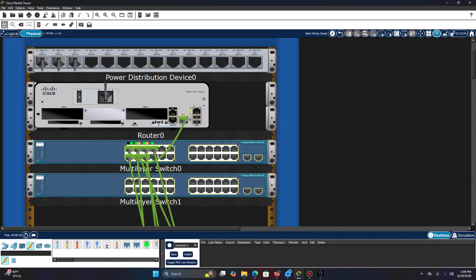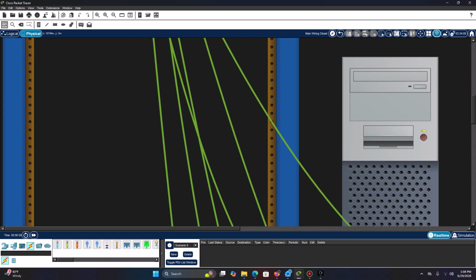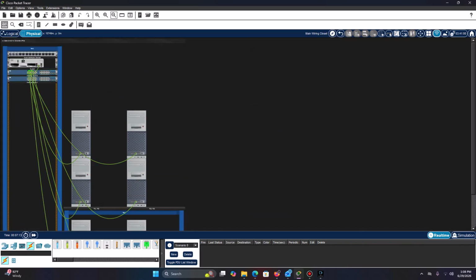Well, no. Oh, no, maybe. I don't know. Okay, zoom out. So got all these hardwired in, the router and the switch.